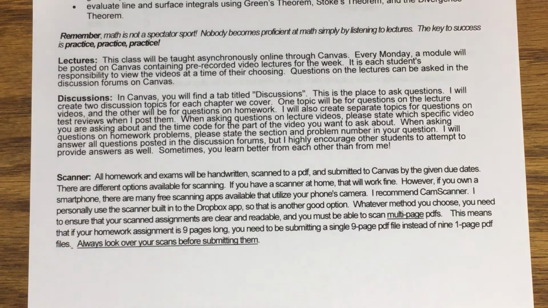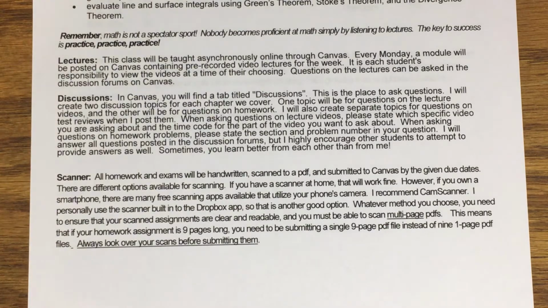Some of you might have a hardware scanner, like a printer scanner combo or something similar. And if you have that, that's great. But I realize most people probably don't have one of those at home. Fortunately, if you have a smartphone, which most everybody does these days, there's plenty of free apps available for scanning, just using your phone's camera. And they actually work very well from what I've seen.